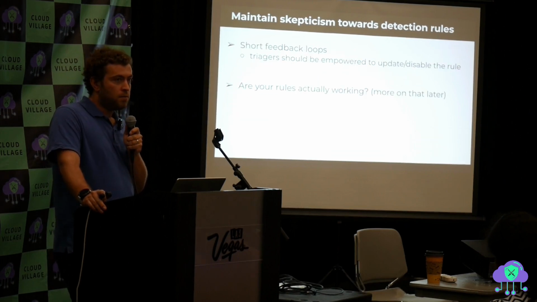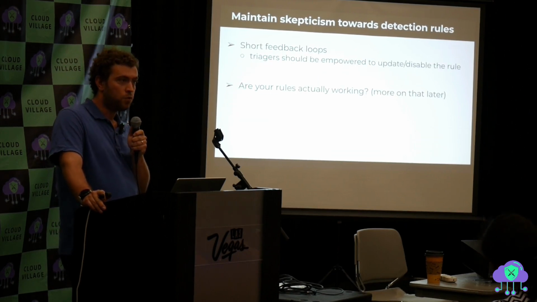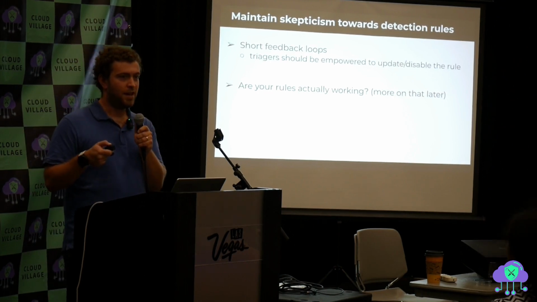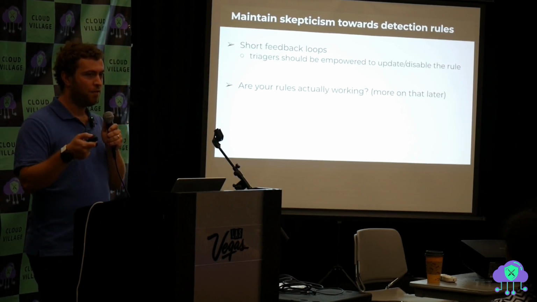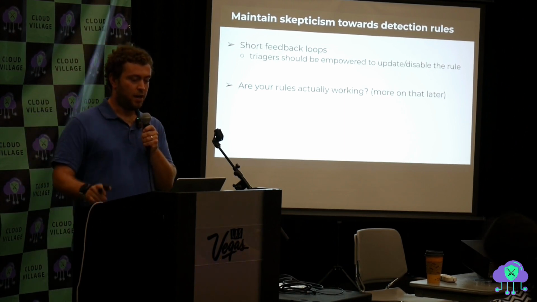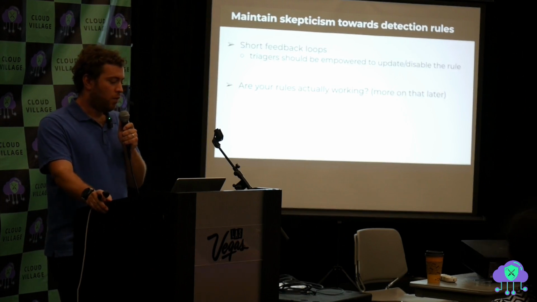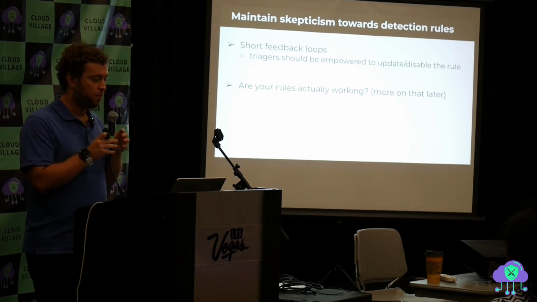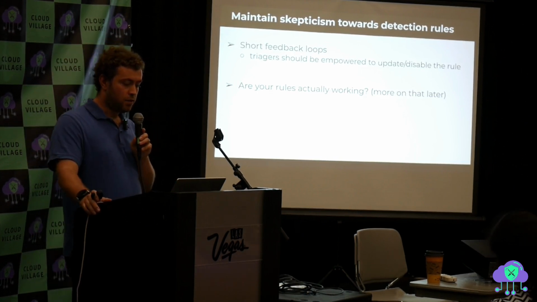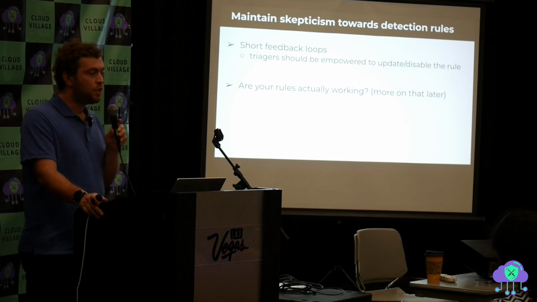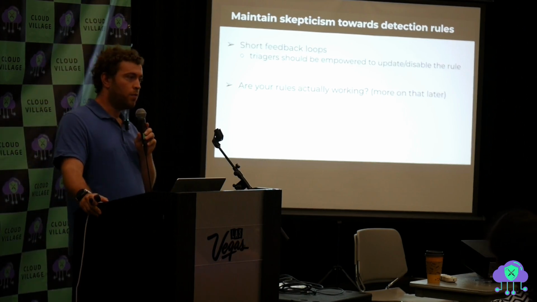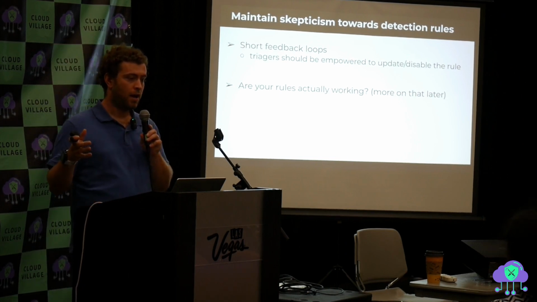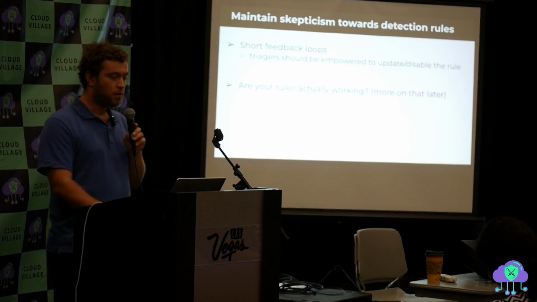And finally, in terms of feedback loops, two things. I'm a strong believer that whoever has to look at the alerts should also be the one writing the alerts. It's like when you page someone, if you are paging yourself, you're going to be much more careful about what you're going to send. So typically this can be a workflow where when a rule triggers and it shouldn't have, you have something in place to make it better very quickly. And the next thing, the last for this section, is to continuously challenge the rules, not only in terms of is it valuable, but also is it even working? Because most of the time you'll have a rule that says, I'm detecting that, and maybe it worked, maybe not. We'll see a bit later how we can do that.